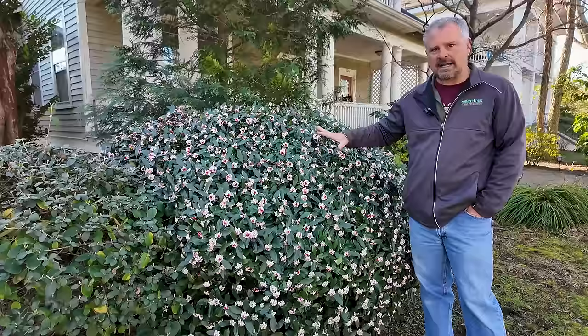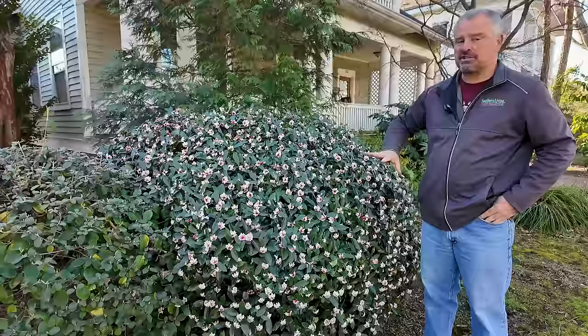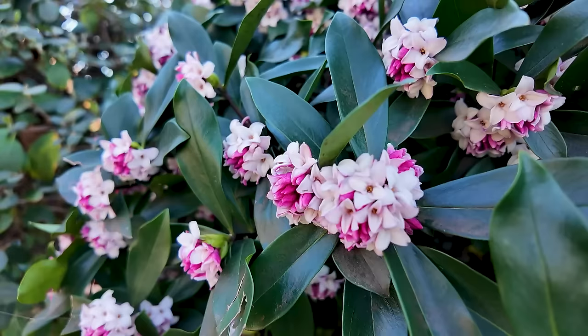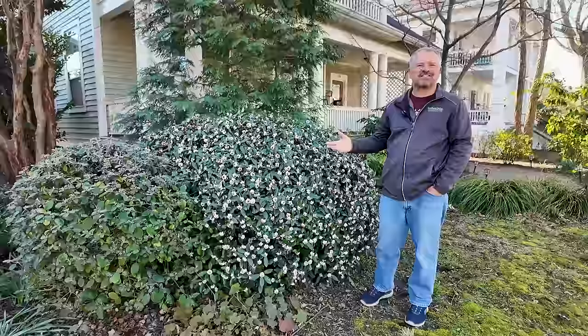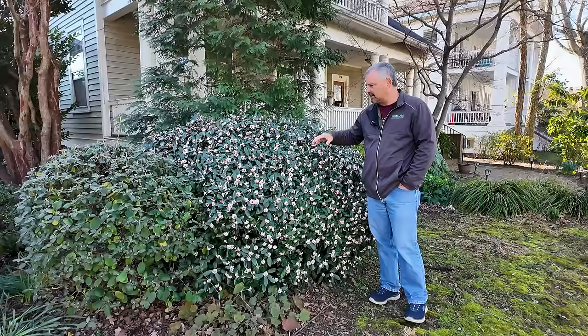You should definitely have smell-o-vision for this one — this is an intense, intense fragrance. This is the straight Daphne Adora, the green leaf variety. Most of the Daphne that you'll see planted are variegated — sometimes with an outside white or yellow variegation, sometimes with a center white or yellow variegation. But this is the straight Daphne Adora, another one that's four feet tall and four or five feet wide. It's got a large conifer growing behind it — just like a little meatball plant out here in this garden. They tend to be finicky, but I guess planting them and walking away, and then occasionally pruning things off, is the secret. This thing is absolutely gorgeous and we've caught it on a day that's probably peak bloom.